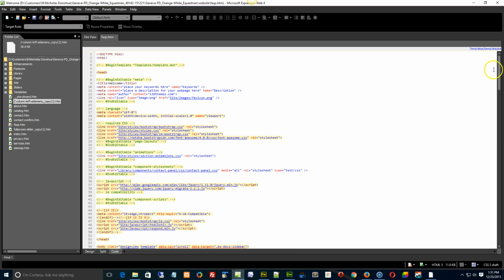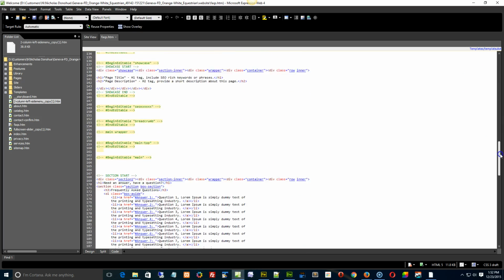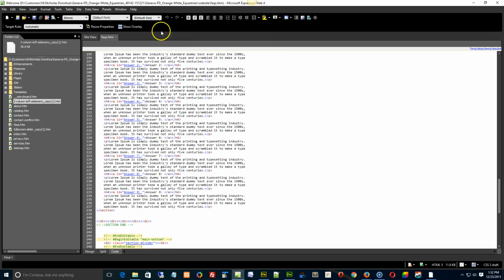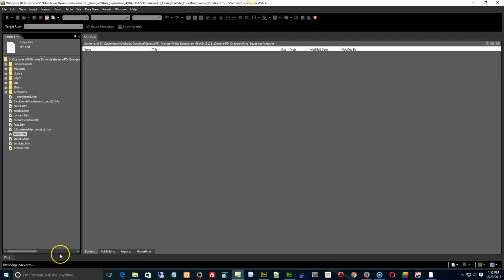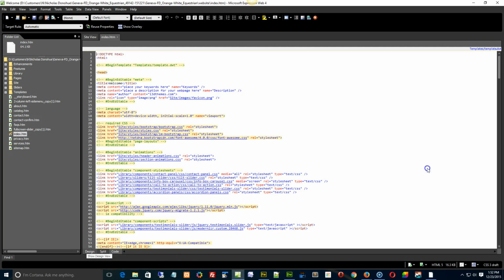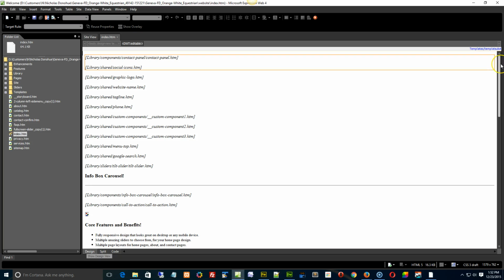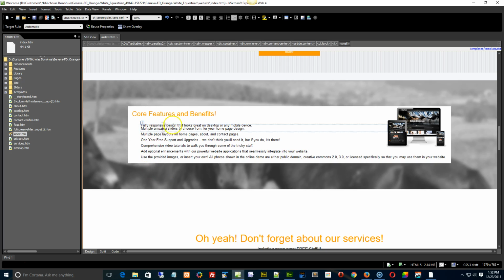We'll go to the home page. I'm going to go find the core feature. That's the FAQs page. Index page here. I'm going to put it in design view, and I'm going to scroll all the way down. Okay, so what we're going to do is put our cursor inside this box here and grab the whole box, which is, where is it? Not container. Is it container? No. Row inner.